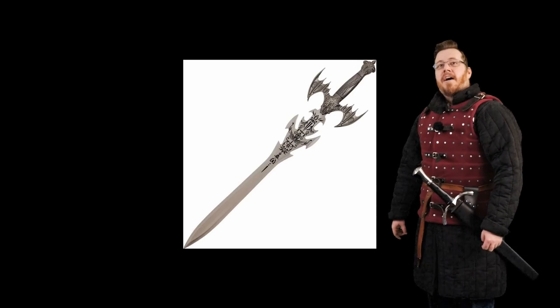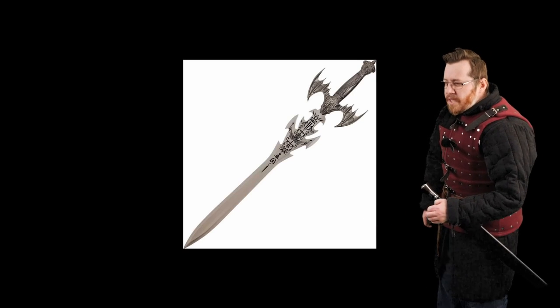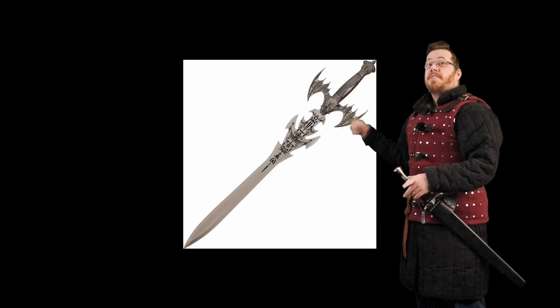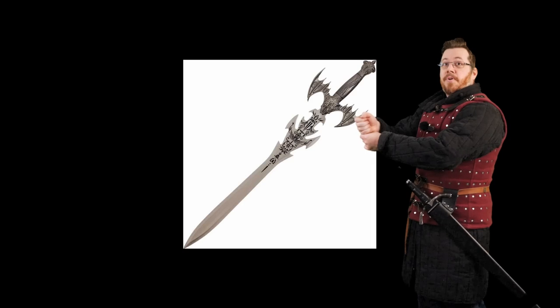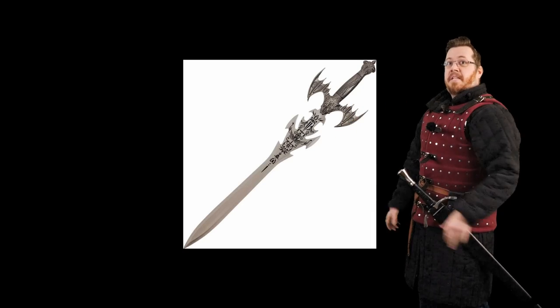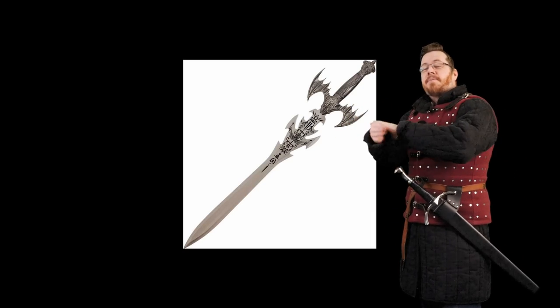The cross guard, I'm not too critical. I mean, look, there's a big issue. See the spikes on this cross guard? They're pointing down, and so when you hold the sword, those spikes are at a poor angle, and jab right into you.